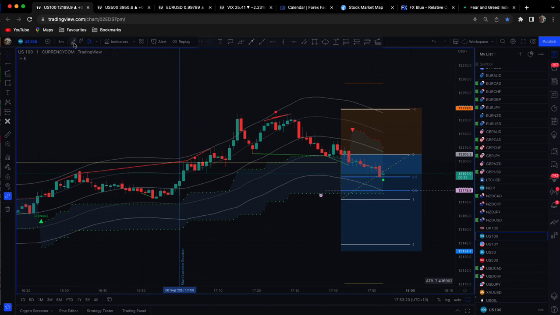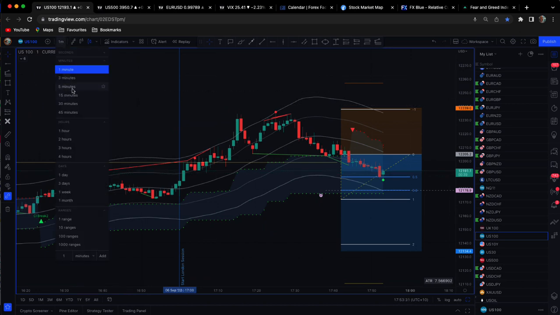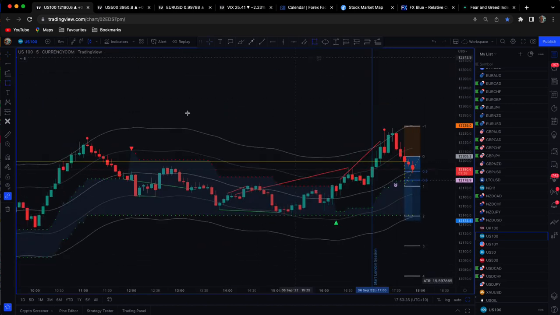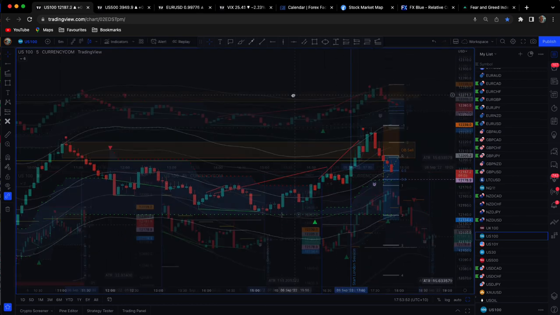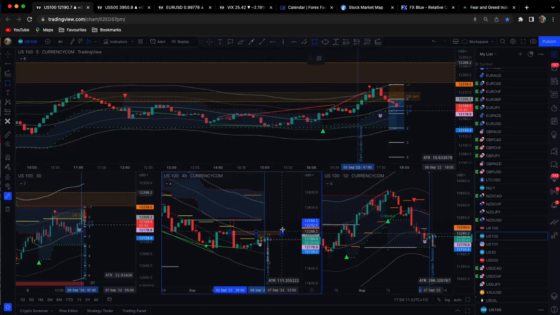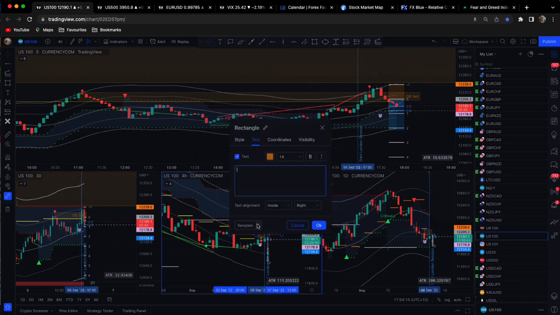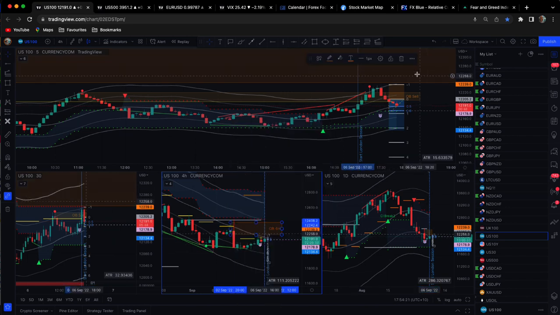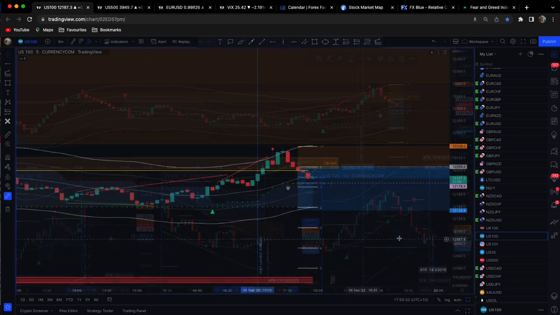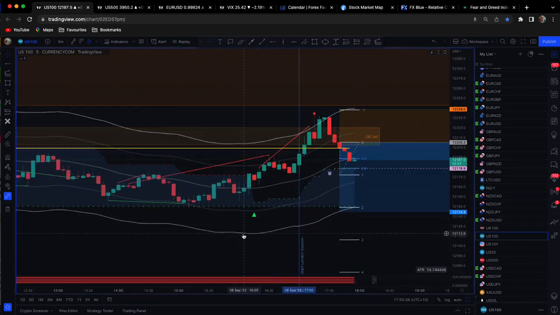So down into the lower time frames, we'll just go from, say, a 5-minute down. We've got this bearish order block on the 5-minute back here. In fact, we should mark these up because I want to show you a few things. 4 hour OB, it's kind of what I'm interested in. The 4 hour, the 1 hour. Okay, so you can see on the lower time frame this 4 hour. Okay, so down the time frames, the 5-minute.